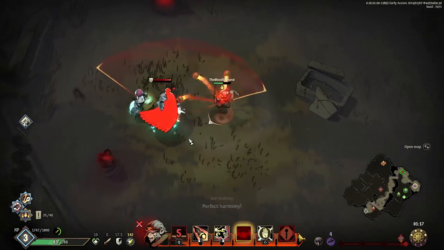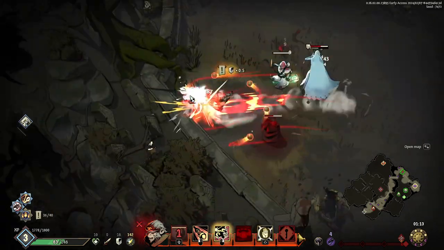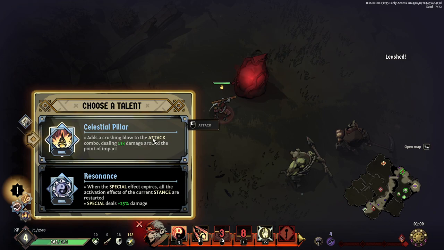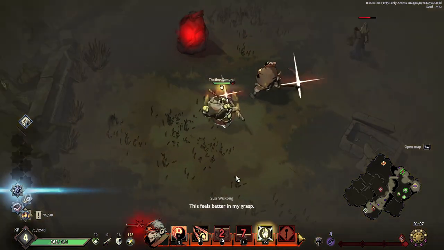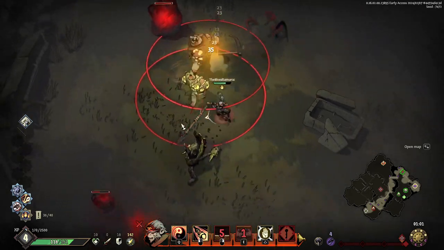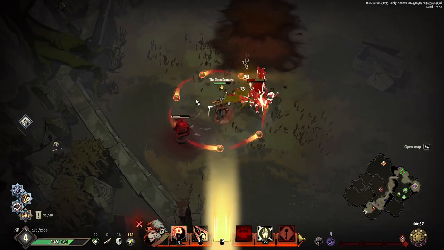I mean, I guess if I go with that, maybe it would be better. I add a crushing blow to the attack combo. I mean, this would deal more damage. So I guess this could actually end up being good, maybe?